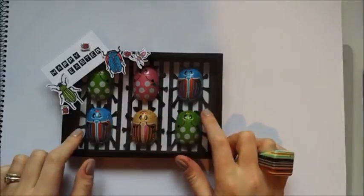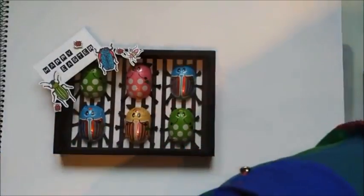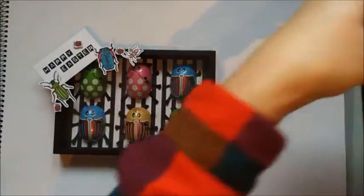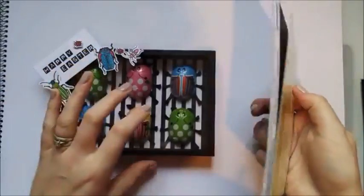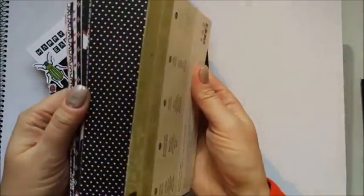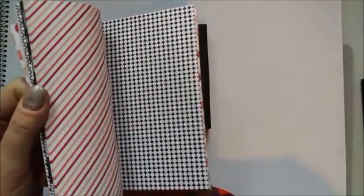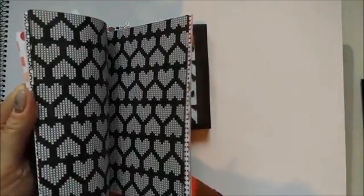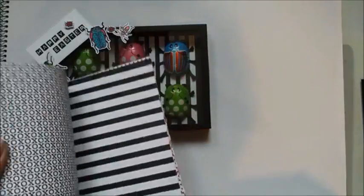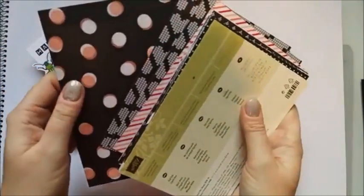You'll need a piece of acetate, and then some paper for the back. So I've got this old Stamping Up paper stack, Stacked with Love. You wouldn't really think that's what you would put with this, but on the reverse of a lot of these, they have real block colours, black and white, sorry, monochrome. So you could use that one in this. You've got the heart ones there, obviously. You've got stripes. This one here, which is what I used, is on the back of that polka dot one. So both sides are lovely.